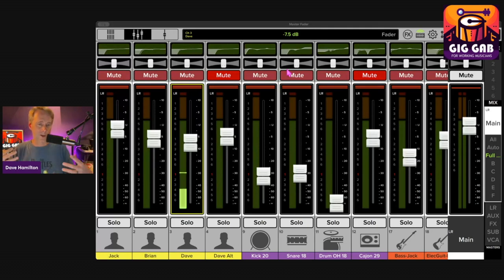The aux mixes are generally going to be used for monitors, either wedges or in-ears, but the channels that come in are the same for both. Of course, you could do it different for both if you really wanted, but most of us have a microphone on stage that maps to one channel and one channel only. And so the gain structure and the whole signal path is the same for most of the channel. Then you decide how much of that channel you want in a main or in a monitor. So we start with the channel. Doesn't matter where it's going to go because we've got to start with it.